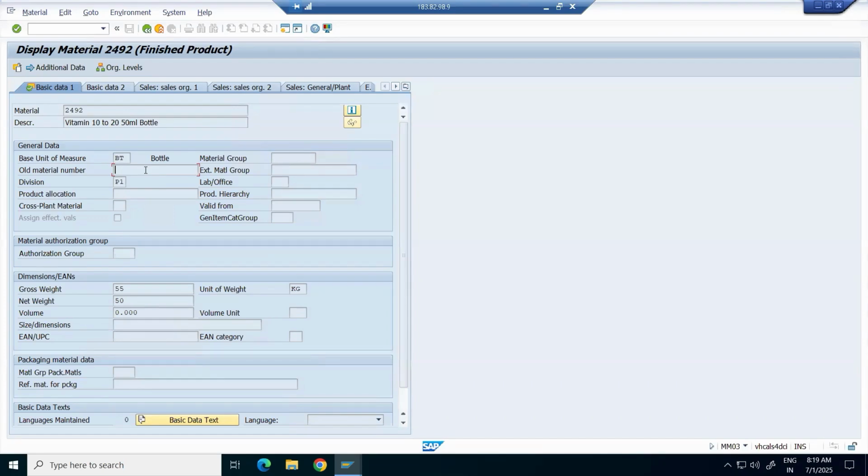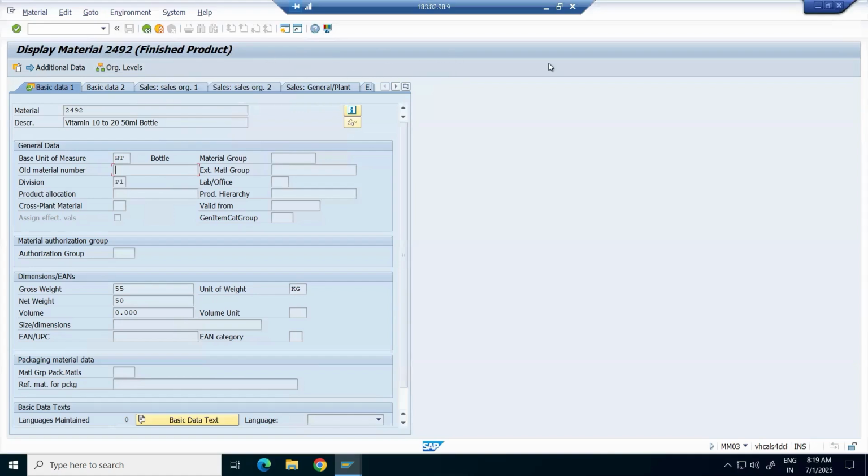So in that case, they would have some kind of material code already in their system. But here in SAP, maybe they are creating a different material code. For example, here we have 2492. That doesn't mean that in an Oracle system or some other ERP system, they would have the same material with the same code, right?